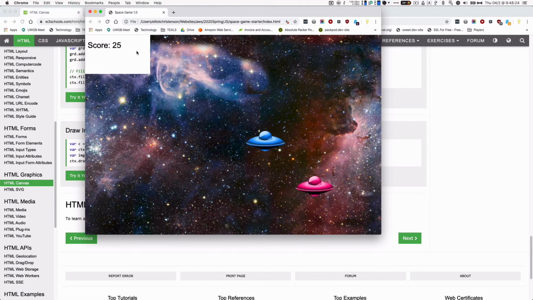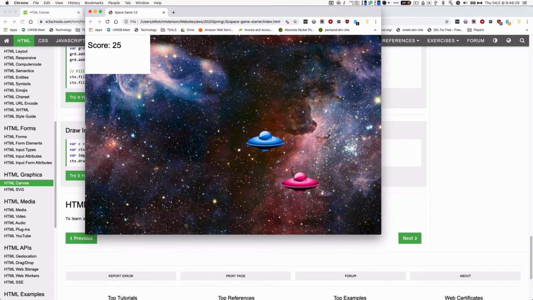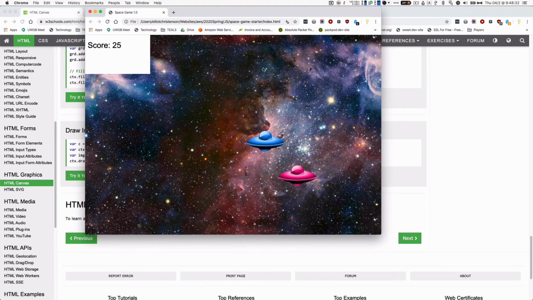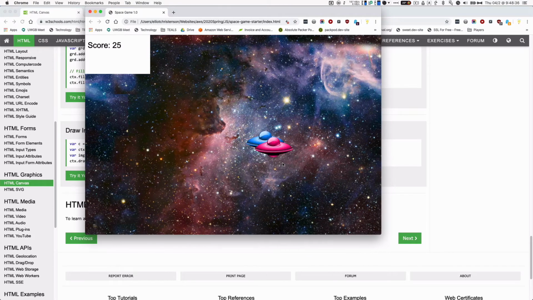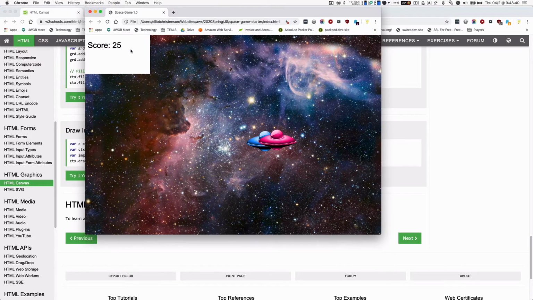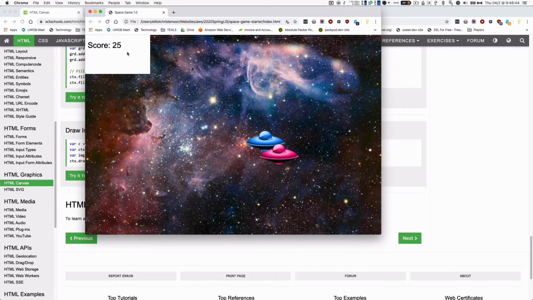So we're drawing a rectangle. The whole page is canvas. So we have the canvas over the top of our universe. So the universe is the background image, and we have some JavaScript to cause that to move. And then our score is text within the canvas.